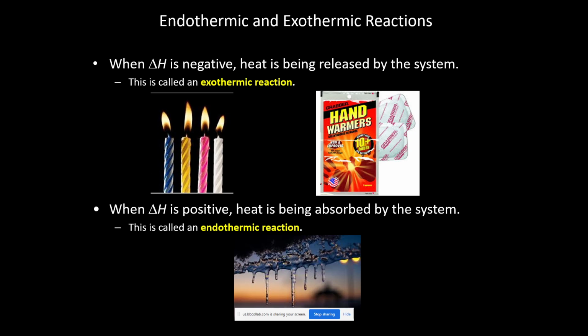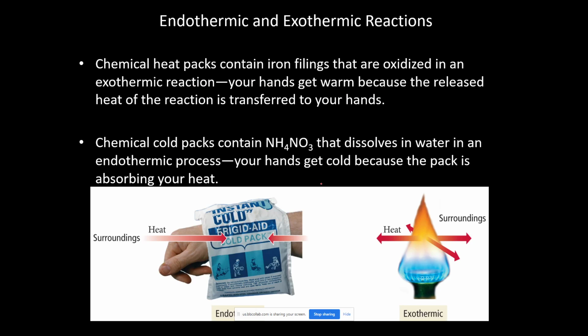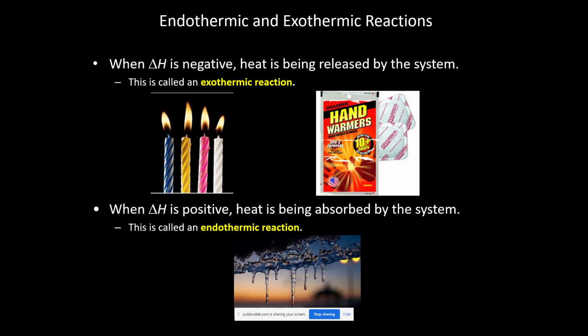Really, all you need to know is that exothermic reactions are when we have negative enthalpy, which means that heat is being released, and that endothermic reactions have positive enthalpy, so heat is being absorbed by the system. So it is very, very closely related to heat, but it is not technically exactly the same as heat. So again, the big thing here is being able to identify an exothermic reaction versus an endothermic reaction.